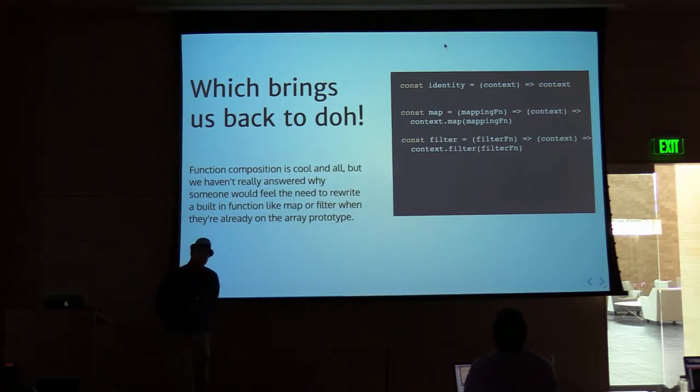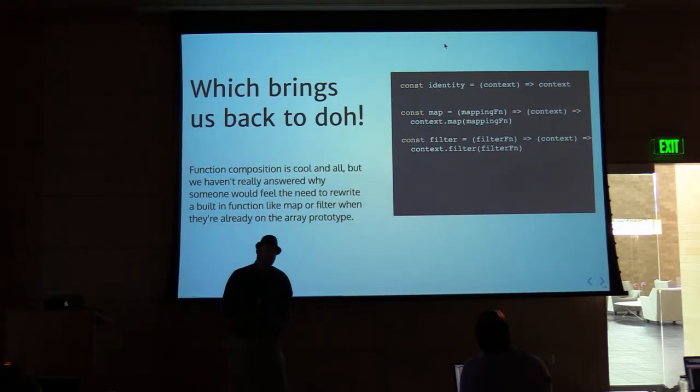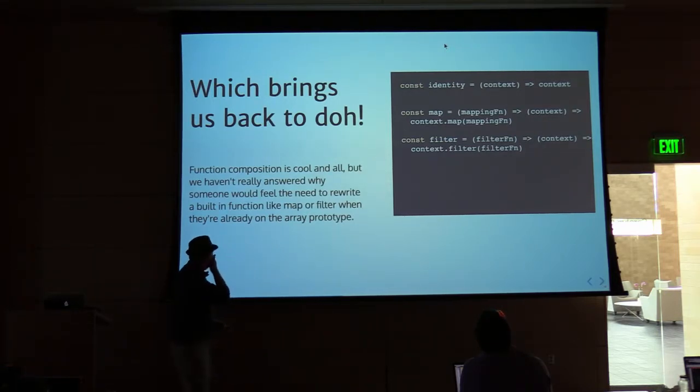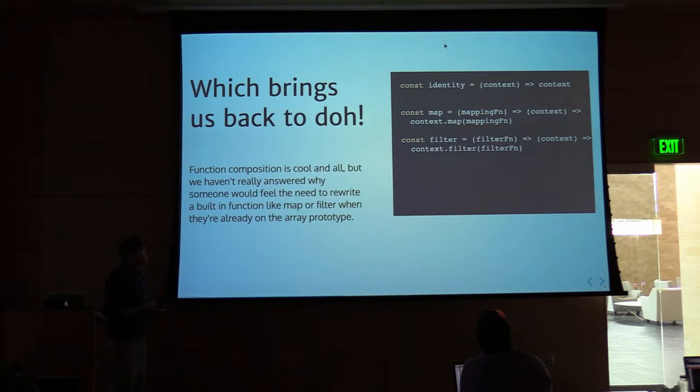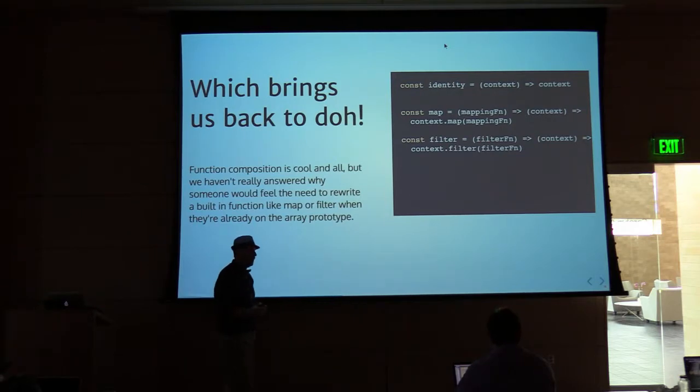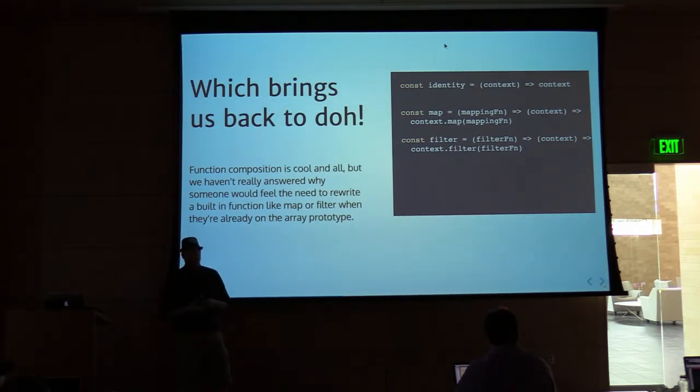So, yeah, this brings us back to the beginning of the talk, where I asked the question, why would anybody write these kinds of functions? Well, you may be thinking, that's cool and all, bro. Function compose and pipe. That's neat. I like that. That doesn't really answer why somebody would create those weird functions like that. But let's break it down a little bit.